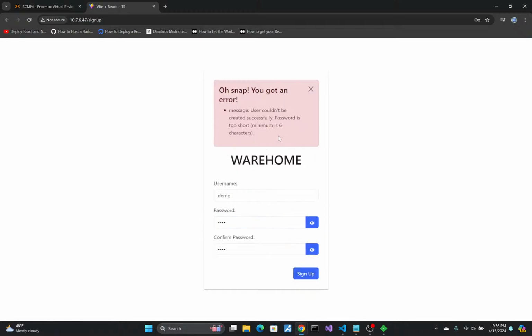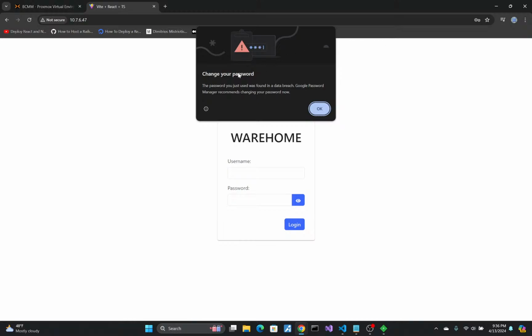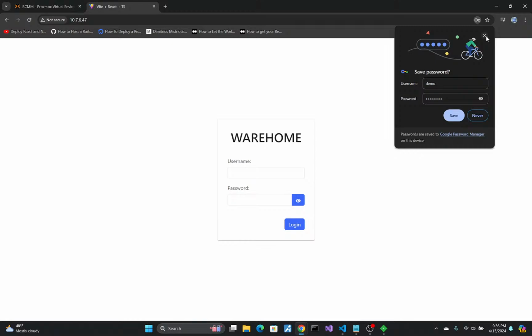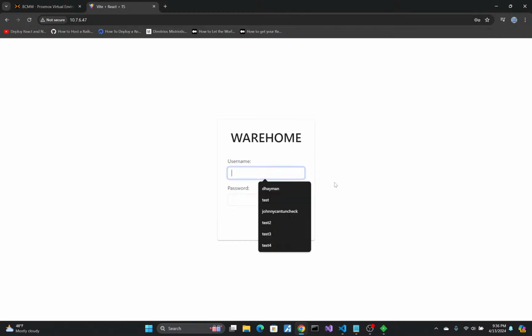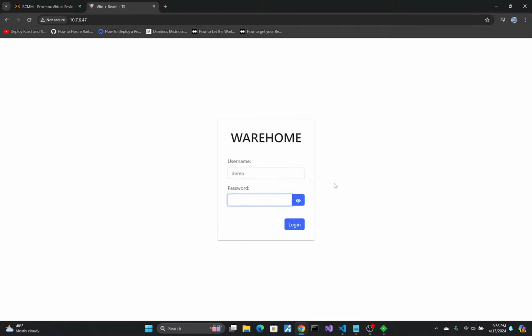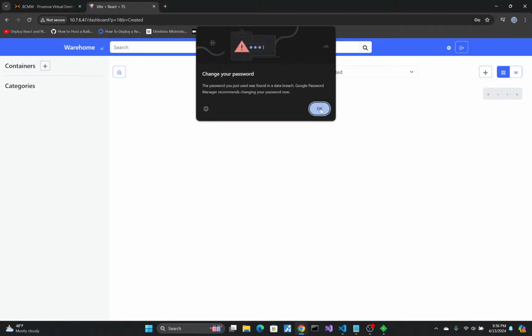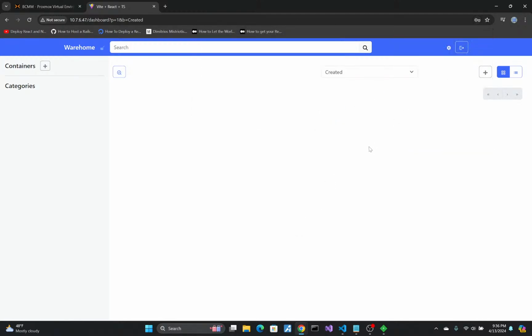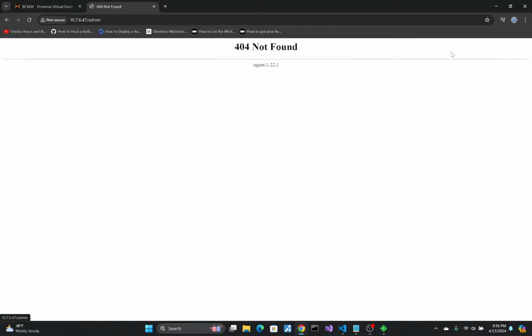Change your password. I'm sure it was found in a data breach, and I don't care. I hope it's found again. Demo, demo, demo, demo. I'm not changing my password. You change your password.